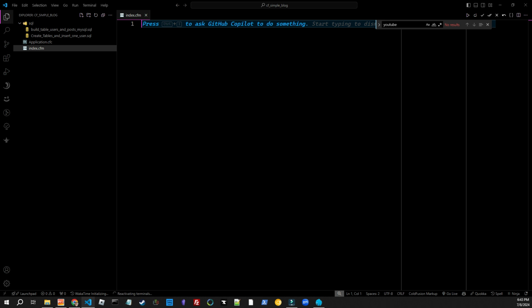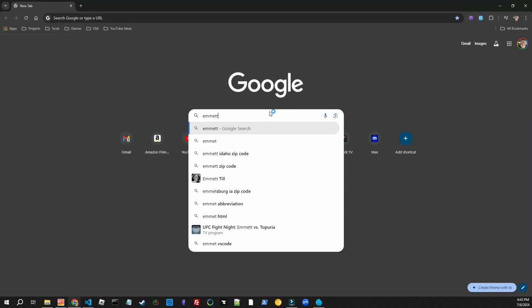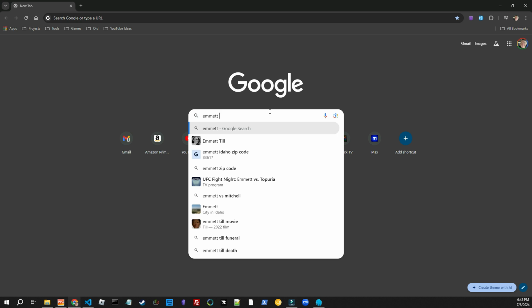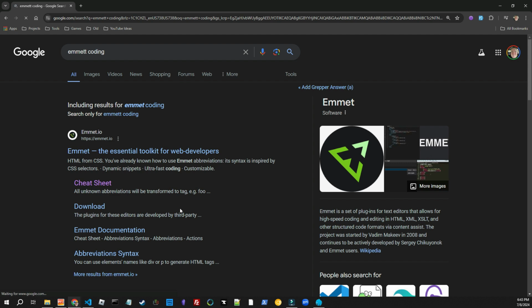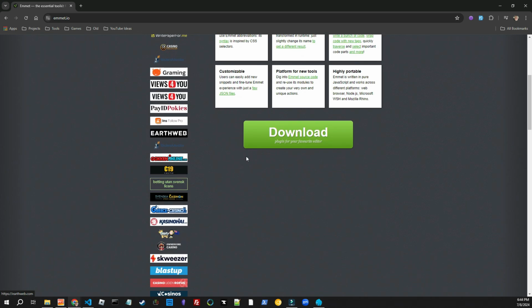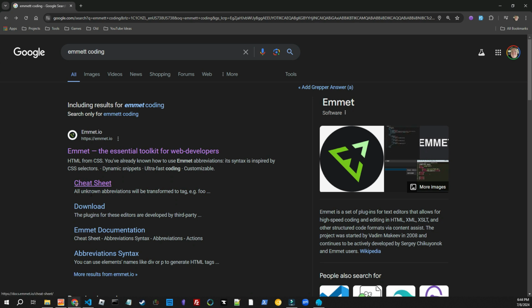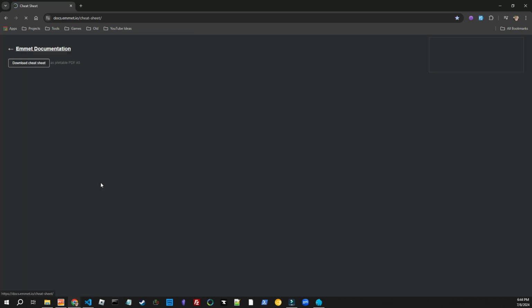Snippet is Emmet. If you want to do some research on Emmet, I think it's spelled like that. Let's go find out. Let me open up a browser and we'll say Emmet coding, just to find it. Okay, so it's with 1 T. And then what you can do is Emmet installed and using. You can go, let's see, I think I want to go to the example. I'm not used to coming this way, so let's go back one and choose, there's the cheat sheet.